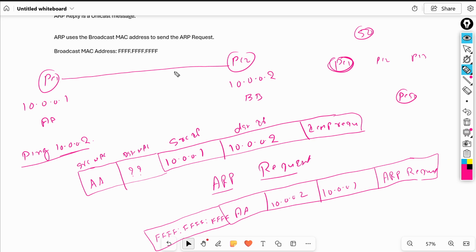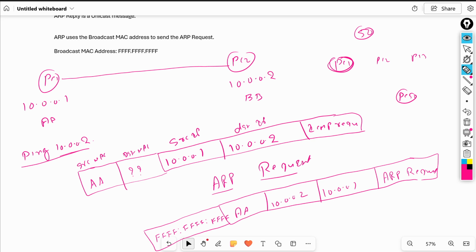We already discussed this in IP address classes. The communication types are unicast communication, broadcast communication, and multicast communication. ARP is an example of broadcast communication. The PC will automatically send an ARP request. The ARP request is a broadcast message, meaning the PC is asking everyone who has 10.0.0.2 to please give me your MAC address, because I have some data to send to you.